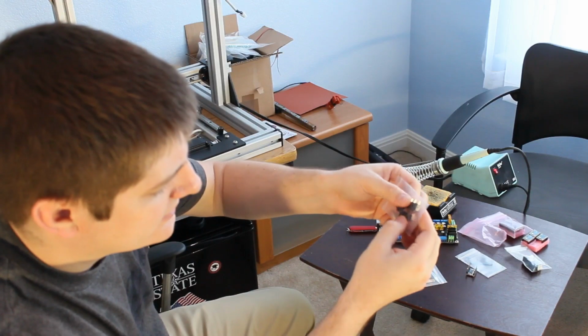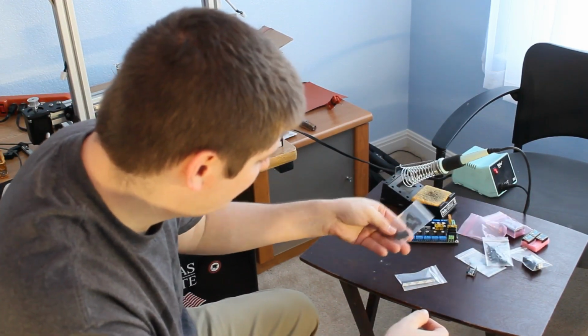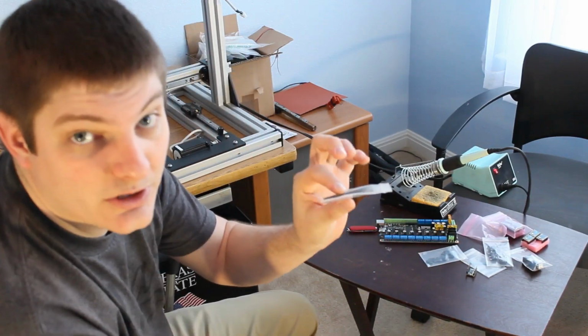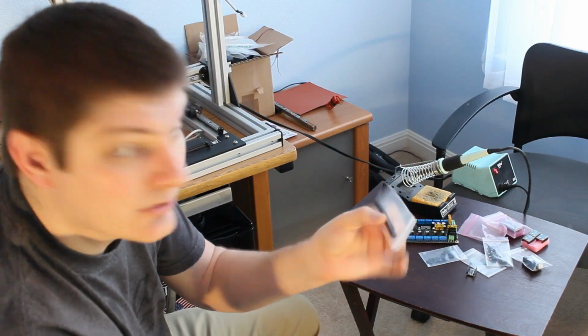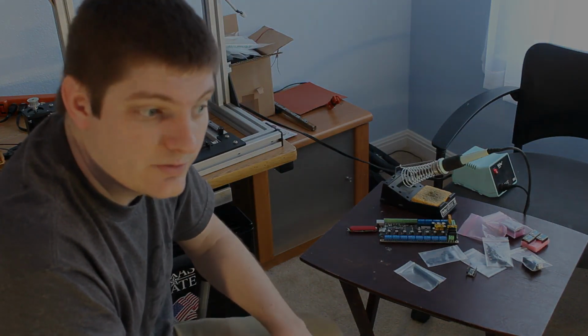Those don't click nice. Oh, there we go. So a lot of jumpers and ooh, another heatsink. I'm not exactly sure what that's for, but I will probably find out. So that's it for the unboxing pretty much. I'm going to get a close-up of a few of these things, popping the driver boards in.